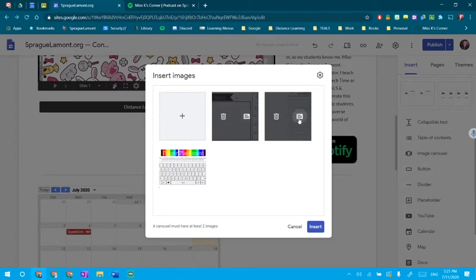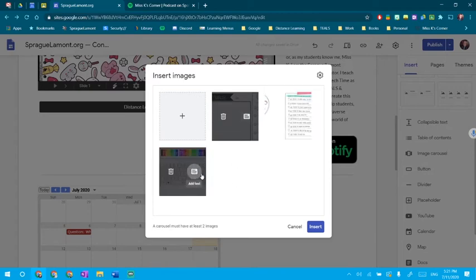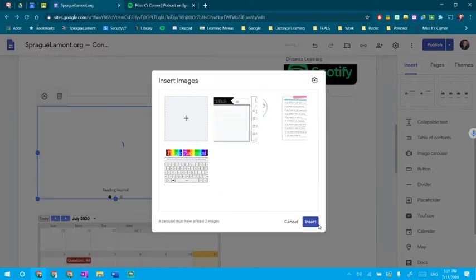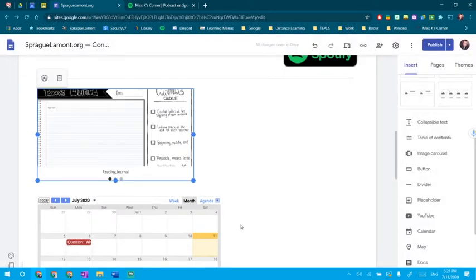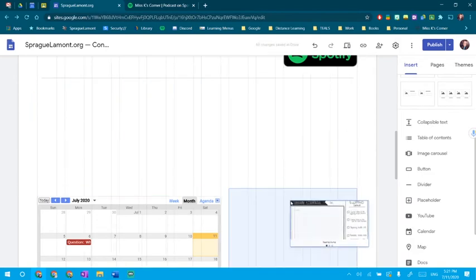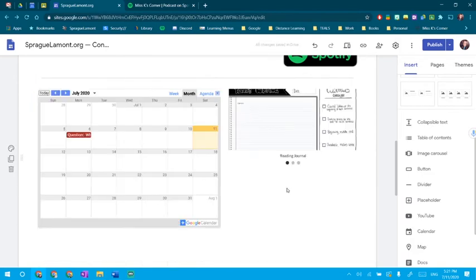So I have them ordered. I have them with their added text. I'm going to click insert. It's going to place it any old place on here that it wants. I am going to select it and drag it where I want it. Okay, now that I have done that, you might not notice because you don't know what this looks like in the original, but I will tell you, the top of it has been cut off.